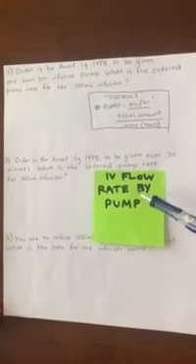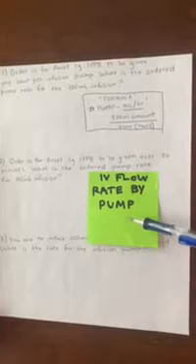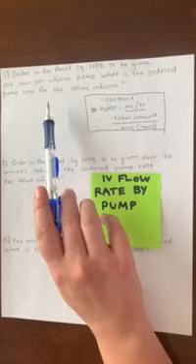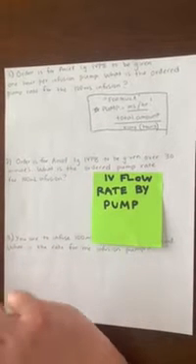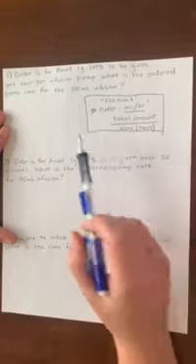Okay, these three problems are IV flow rate by pump. They are simple, but the key to these is reading the question, knowing if it's by gravity or by IV pump, and then knowing how to convert your time, minutes and hours. So all of these, like I said, are by pump.